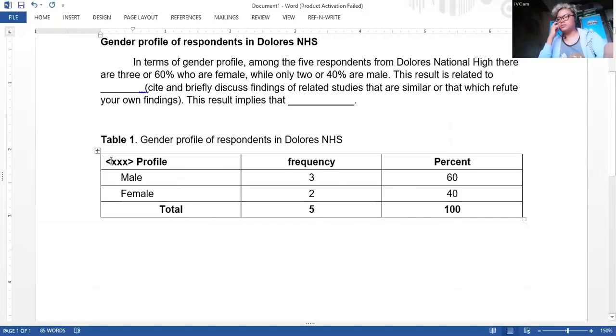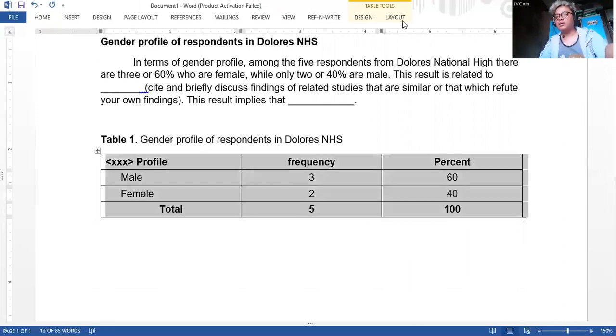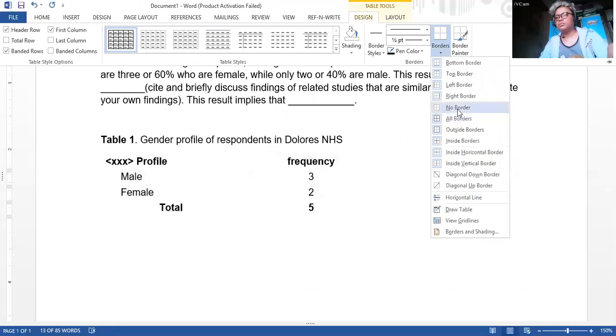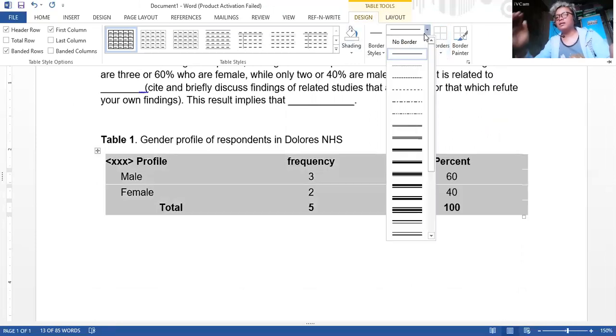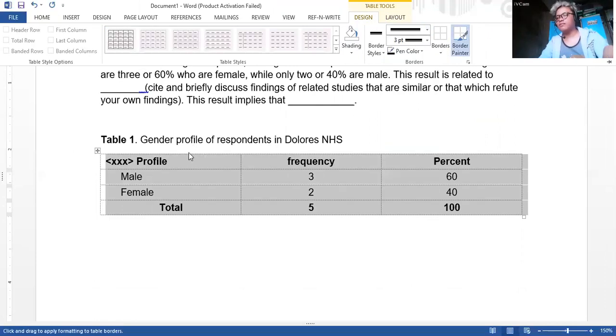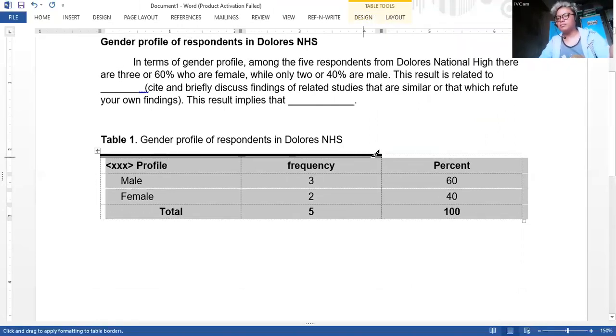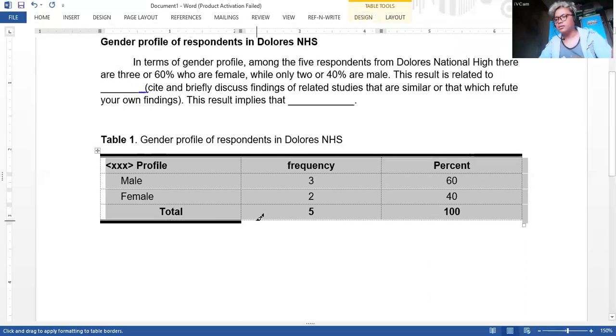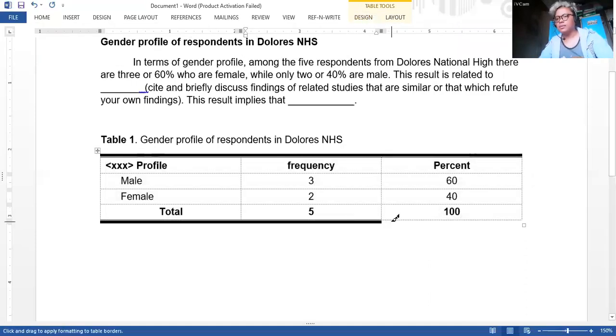What else? So the table, the top column, the first line of the top column, should have this bar here. So ano bang tawag dito? Hindi ko alam. Tapos sa baba, nakita ninyo, parang double siya na line tapos may single line.